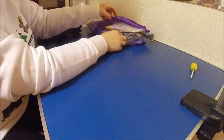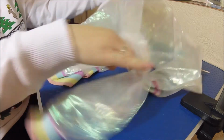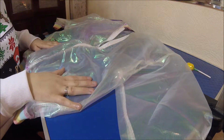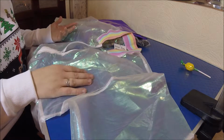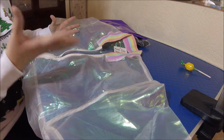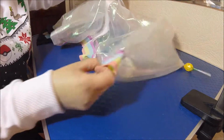All right, now, this one I was quite excited about. This one I ordered is one of those things that I just didn't know whether it would be amazing or not. It's a holographic jacket with sort of like unicorn rainbow cuffs, and it's sort of a one size fits all, so it either fits you or it doesn't. I didn't know if it would be plasticky or not, or whether it would look amazing, or whether I'd just look like a novelty condom basically. So this one I need to try to see if it fits. I hope so. I think it looks all right.